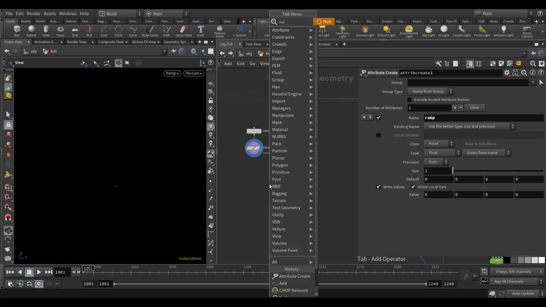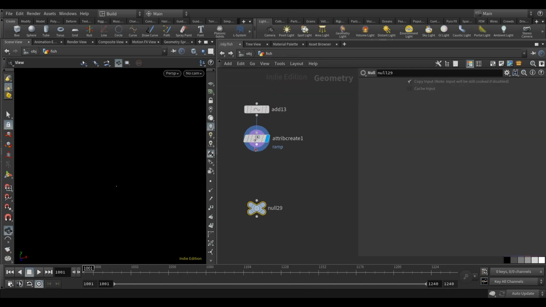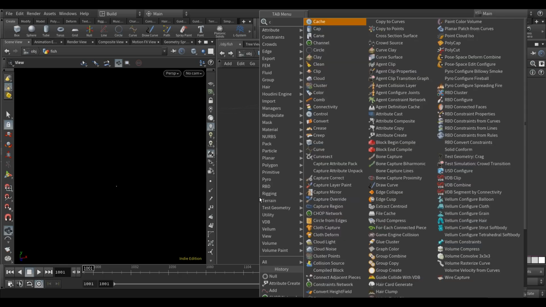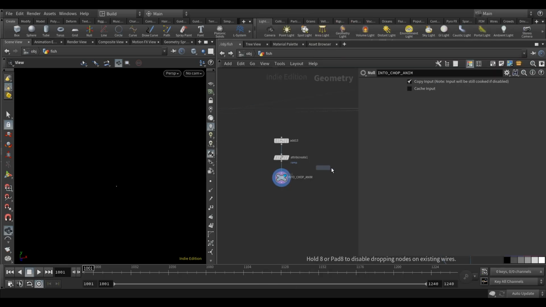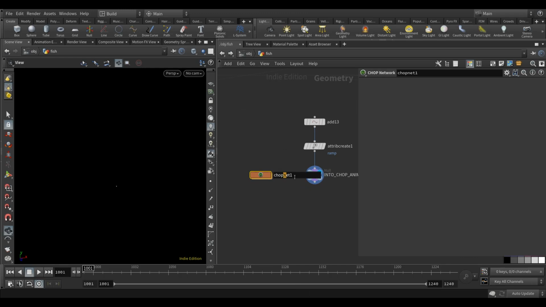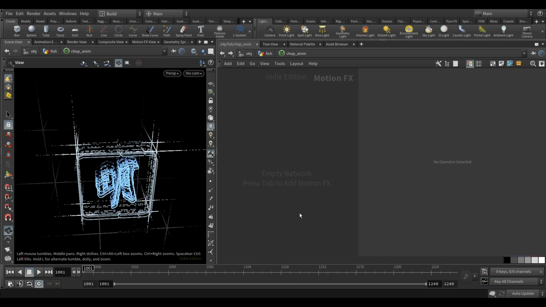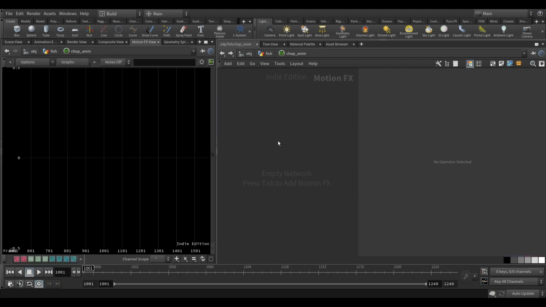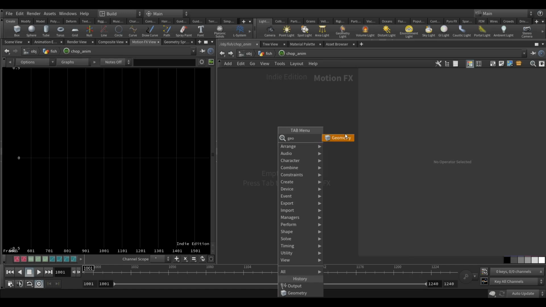And then let's drop a null node here, and let's call this into chop anim. And then let's drop a chop net and rename this chop_anim. Okay, let's go inside and go to the motion effects view, and let's drop a geometry node.